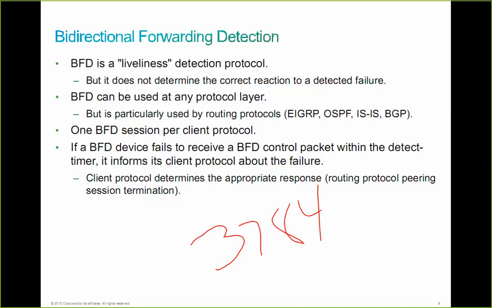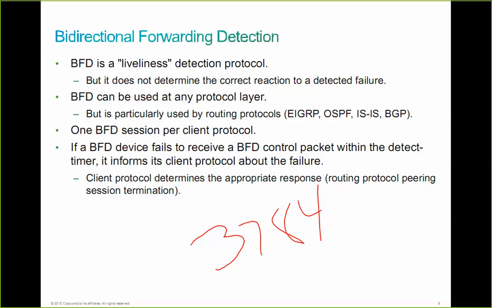Have you ever heard of BFD before? Yeah. Have you? Yeah, hey Scott, we use it in AWS. We use it for redundancy across 2 virtual CSR routers. If there's a CSR that's active and it uses BFD with the standby CSR, if it fails to receive that heartbeat, it'll think it's down and then it'll send an API call to make itself active. So we use it in AWS and Azure. And with which routing protocol specifically? EIGRP. Yeah. Okay, excellent.